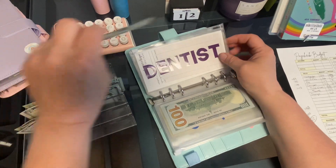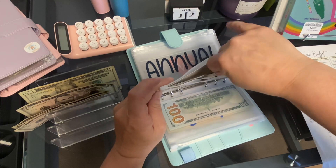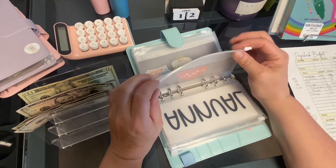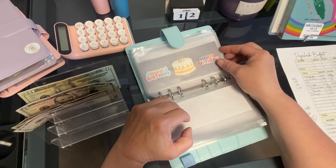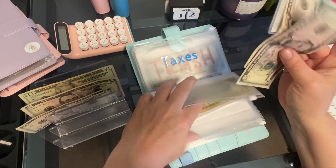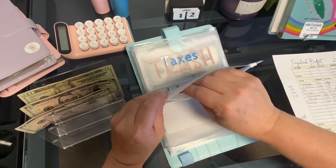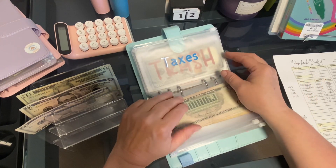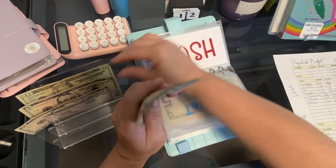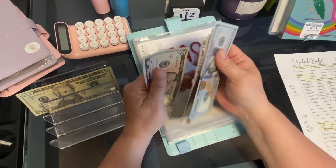Dentist is getting $20. And my annual's not getting anything this week. Medical — I sent that bill out through the bank. And birthdays is getting $10 — it only had $10, so now it has $20. My grandson will be having a birthday here in June, so I've got to start putting a lot more money in that one. And taxes isn't getting anything this week. Trash is getting $10, so now it's got $200 total.